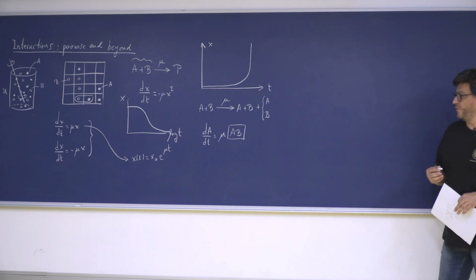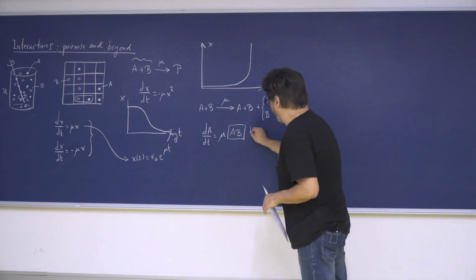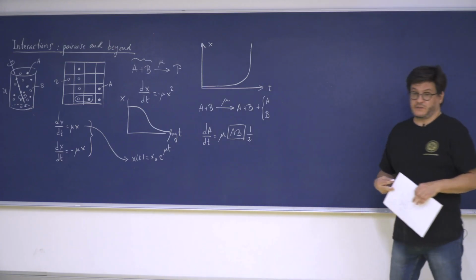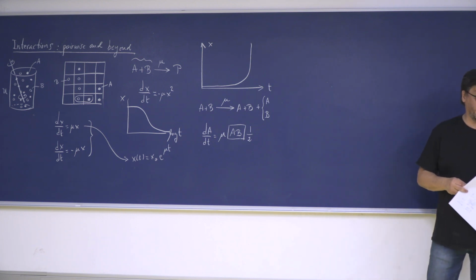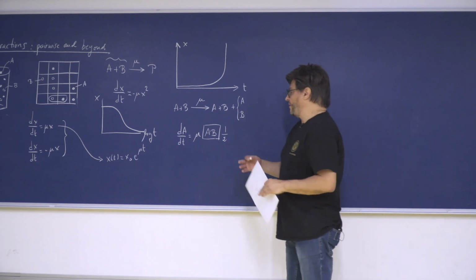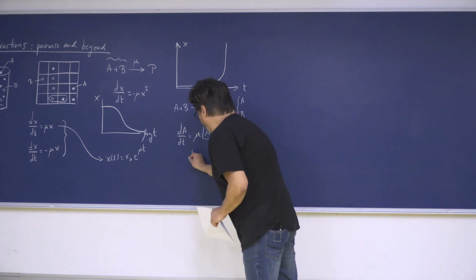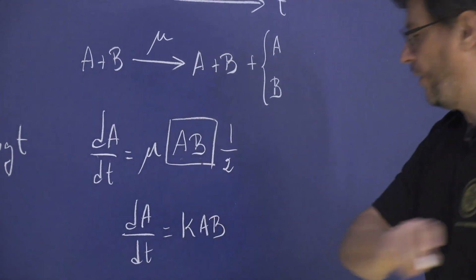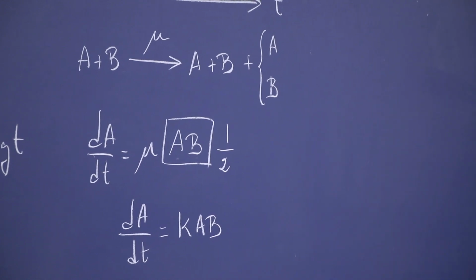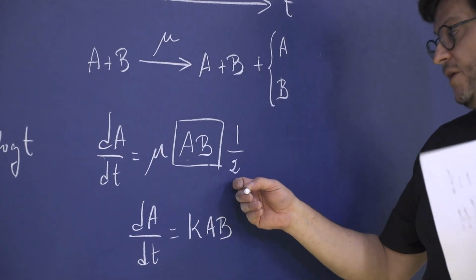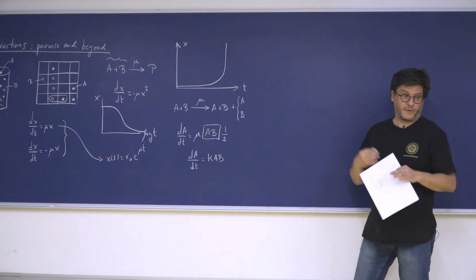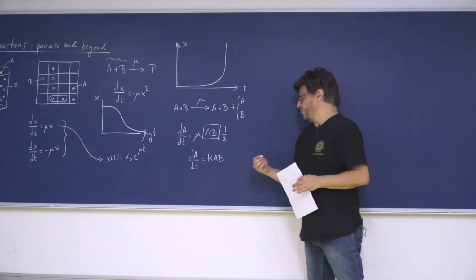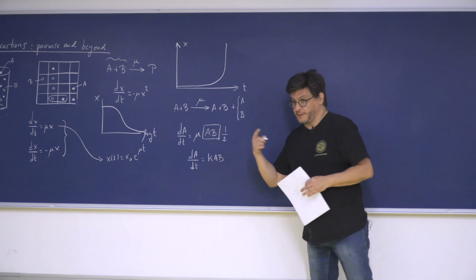I could write down another equation for B, and of course I need an extra parameter, an extra number here, which says that once this happens, this interaction leads to either A or B, half of the time. To make things simpler, because we are not very worried about that, let me write it in this way. K is a constant of proportionality that captures both the fact that I can generate one of the different classes, and the efficiency. That's my equation.